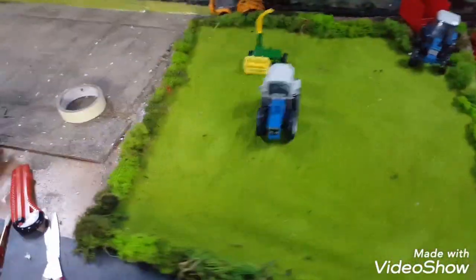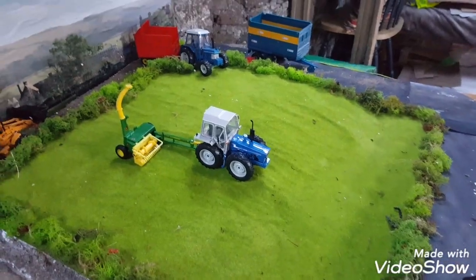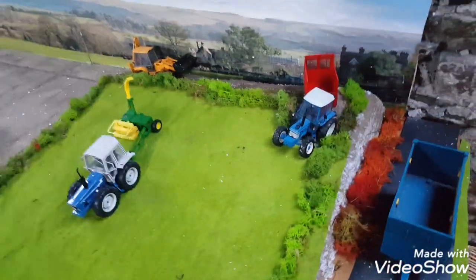So that's about it. If you want to try it for yourself, do. It's a 60mm board. I don't know what size it is, but it's 60mm thick anyway.